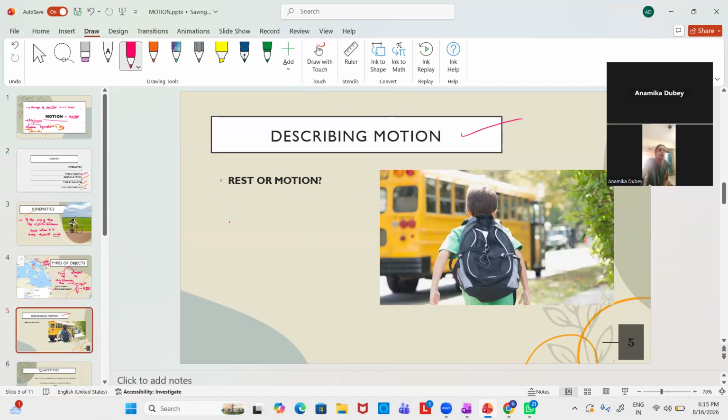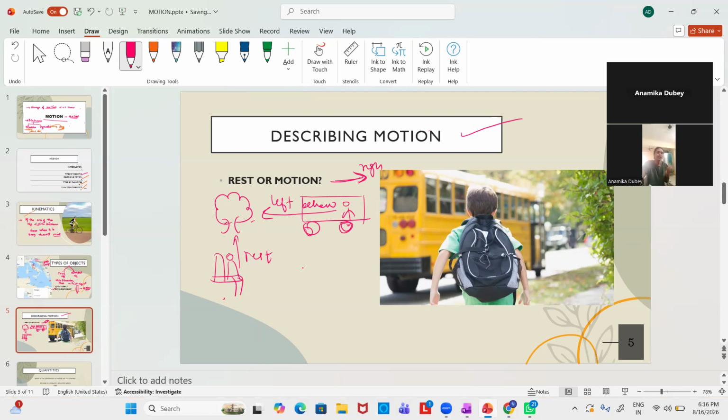Understand. Now, if I tell you a story, suppose I draw a tree, and here is a bus, and here there is a person sitting on a chair. For this person, the tree is at rest. But for the person in the bus, the bus is moving towards the right-hand side. So for this person, the tree is moving towards the left-hand side, moving behind. So in short, for one person the object can be at rest, but for another person the object can be in motion.